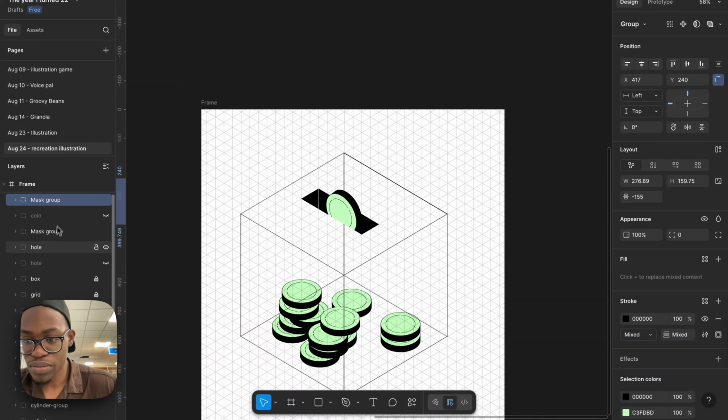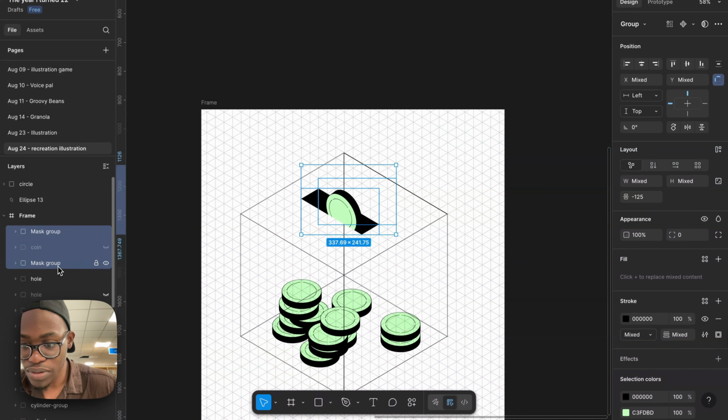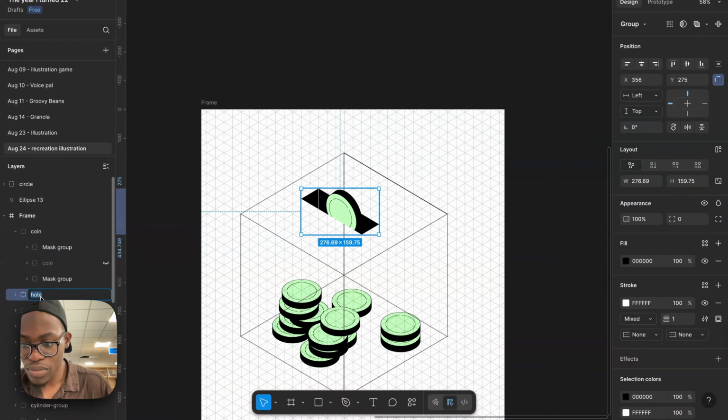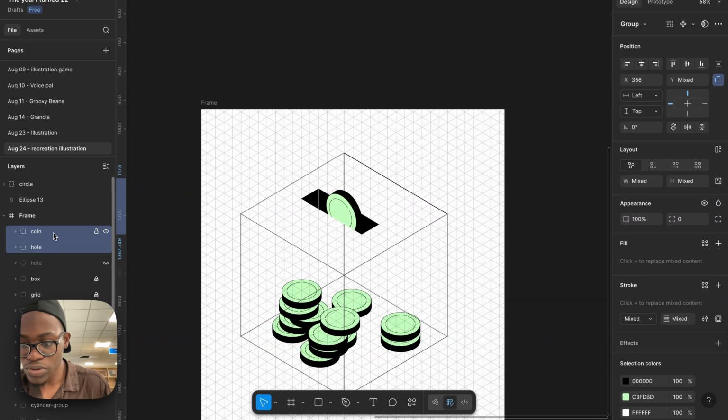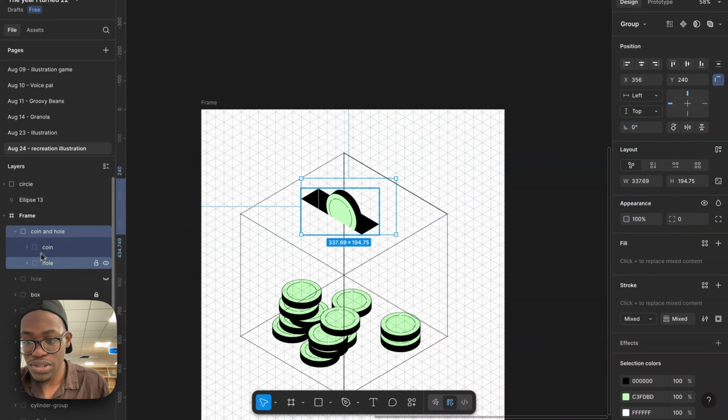Yeah, coin, mask. So this one is just the coin. This is the coin, and this is the hole. So Ctrl G, call it coin. Hole, right? This is the hole. Cool. So Ctrl G again, coin and hole, so you can separate it easily.